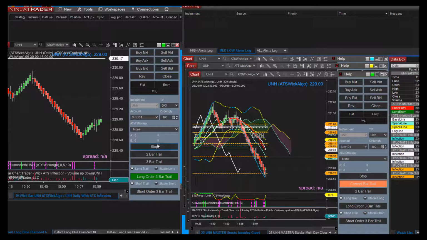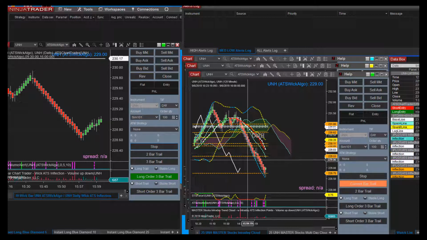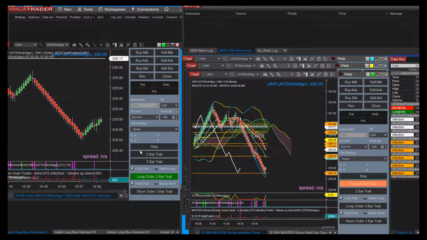Now, if you do accidentally have two sets of stops, and I do it myself, just close both of them out. But before you do that, turn the button off on the one you don't want. So I didn't mean to have it on this one, so I'm going to turn the stop off, leave this on, and then close them both out, and it'll resend this.